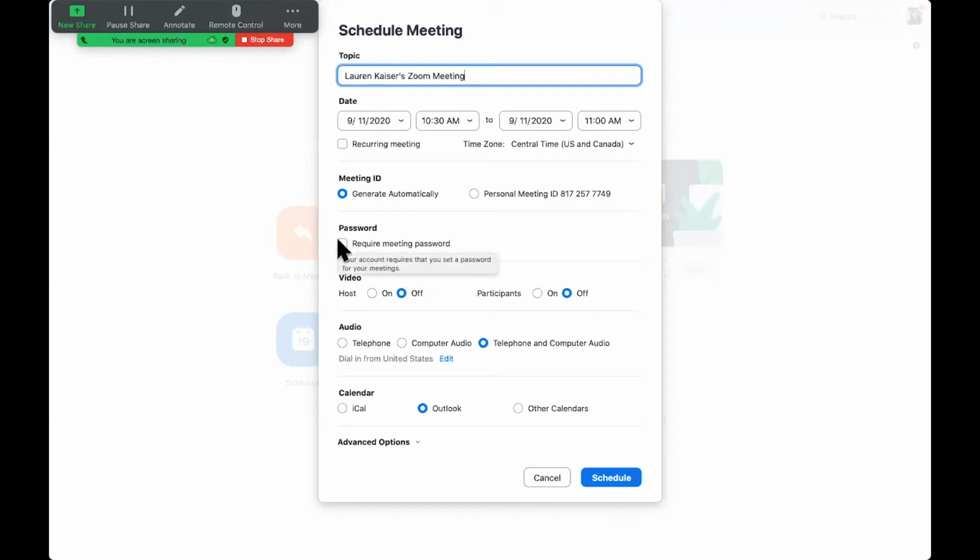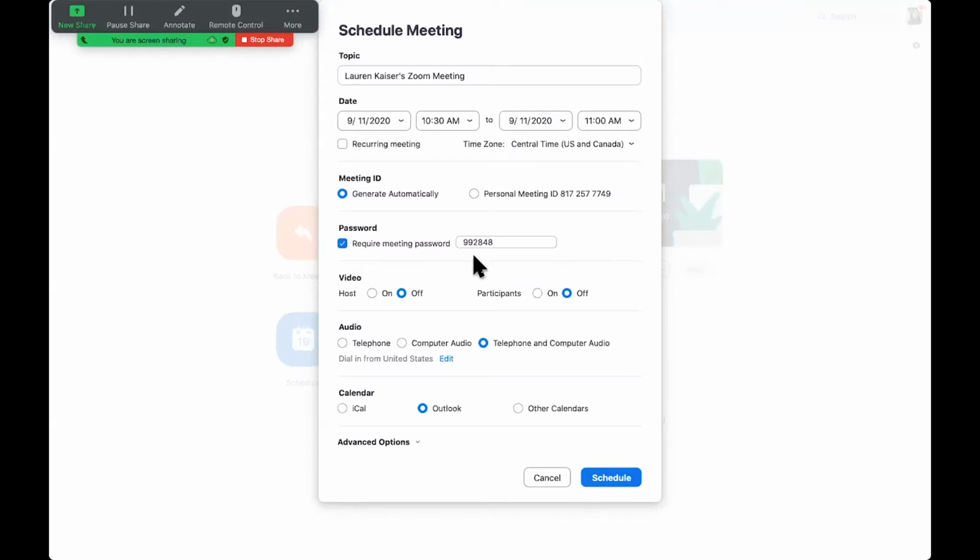So adding a password, you can check this box and it will give you an automatically generated password. I didn't create that, it just popped up when I checked the box. So that's one option. Or you can type in your own password. If you want to type in something else, you can do that. Chances are Zoom's passwords are probably more secure than what you're going to come up with, unless you actually add a really secure alphanumeric passcode. Up to you. I'm just going to check and uncheck that again, and it generates a new password for me.